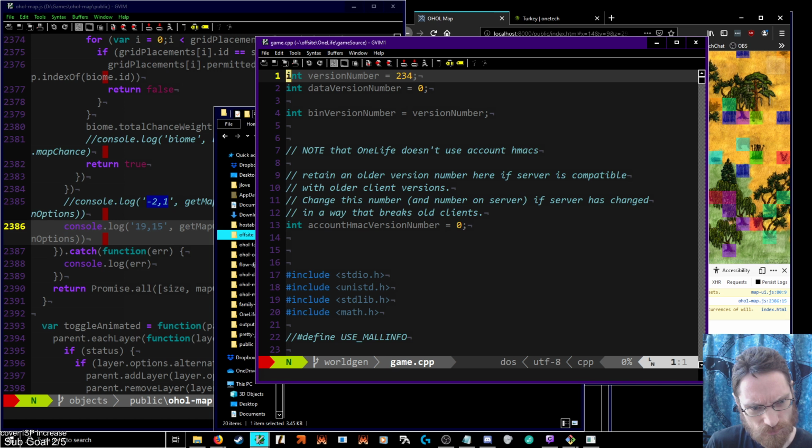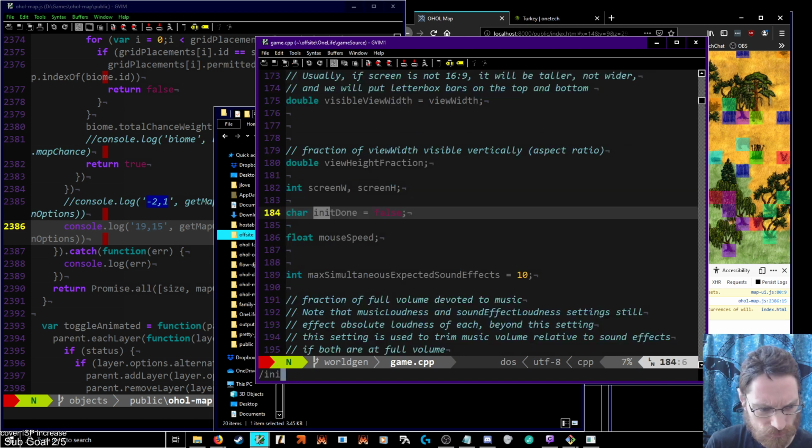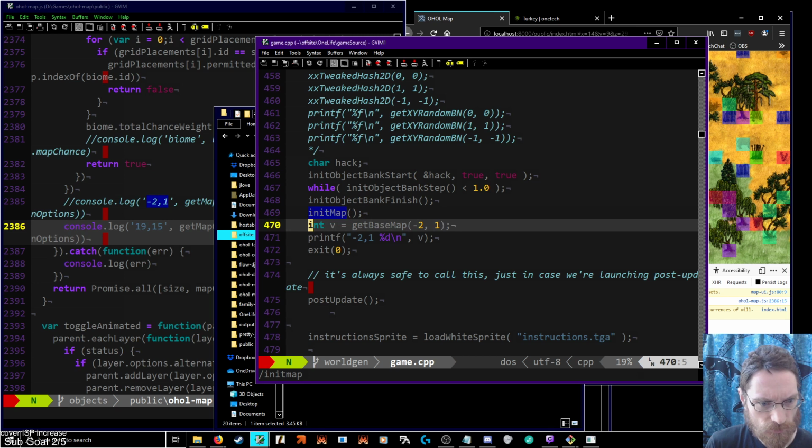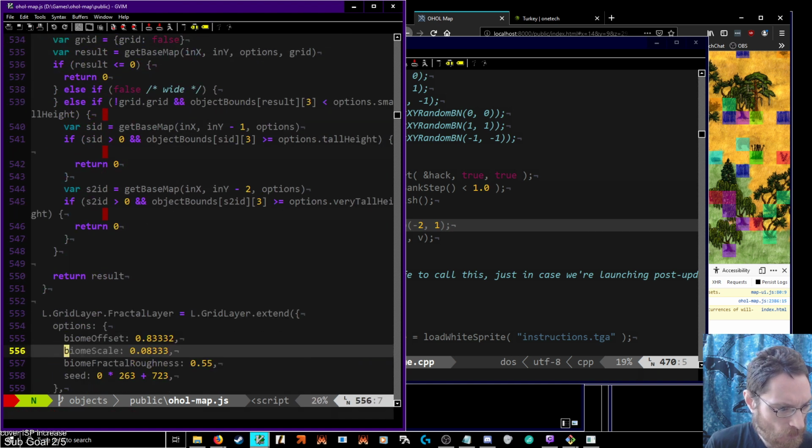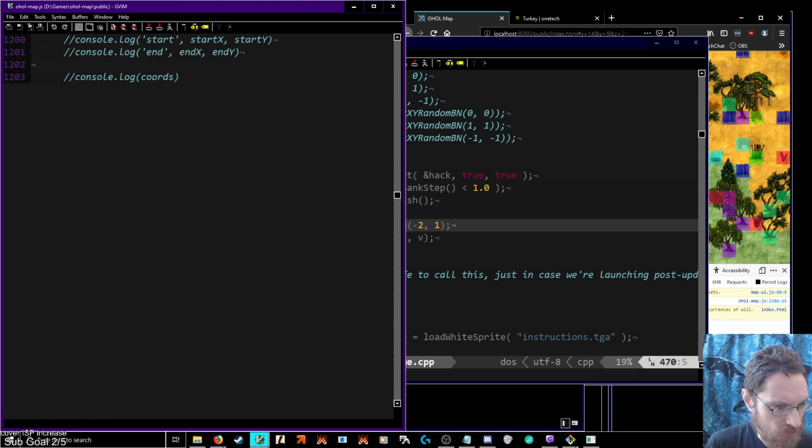I thought it was game. Maybe it was in the map init function? Oh, it was get base map. Well, it probably is a get base map. Yeah, it probably is.